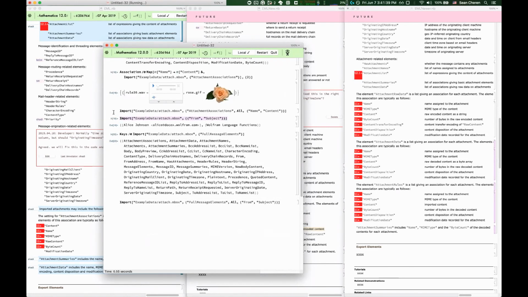Because if we just import multiple elements, it comes back as this transposed list of lists, which isn't useful. Maybe so it's a list of... No, wait a second. It's the from and the subject for each email. Right. This only has one email in it. And what do you want it to be? You want it to be all the froms and then all the subjects? I don't think so. I want each email group together with its from and subject in one association.